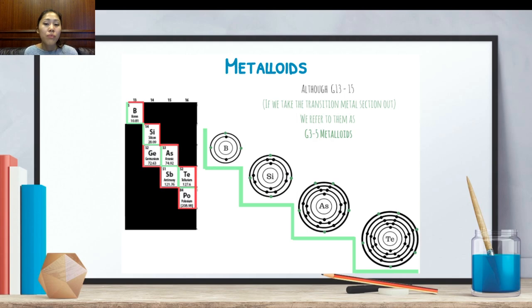The metalloids run from groups three to group five to six, and these metalloids pretty much reside anywhere to the left and to the right of the staircase. This green staircase is not usually provided to you on a periodic table, so this is something that you're going to have to draw out. The metalloids, as long as you remember, the staircase starts from beneath the boron and then goes downwards to the silicon, then you'll be able to remember that everything residing to the left and right of this are known as metalloids.